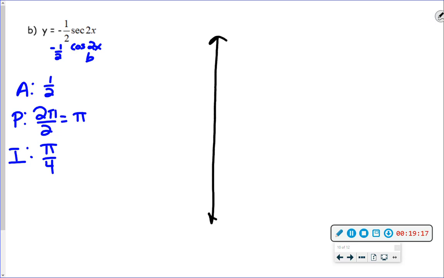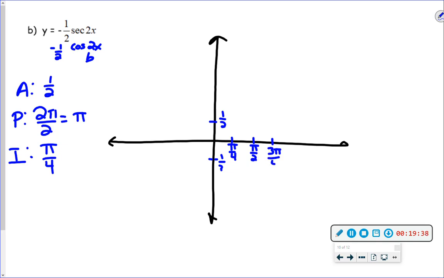Now technically it should be shorter, a half of a height, but you know my drawing skills, no promises. A little shorter than the last one, how's that? And this time we're scaling by quarter pi. So it should be a horizontal shrink, but it gets a little messy if I try to make them too tight. Quarter plus a quarter, a half, half plus a quarter, 3/4 plus a quarter. So there's 1 full period. I'm going to do my other period to the left, so now I'm just going to subtract. So there's the negatives of the same values we have.